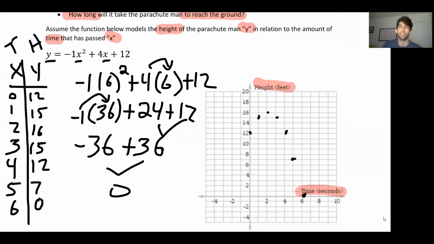So what we've actually graphed here is called a quadratic function. A quadratic function, to make it really simple, is any function that has x to the power of 2. If you see x to the power of 2, you have a quadratic. So all these problems we've been doing with factoring, they've all been quadratic expressions. That's because they don't have the y equals.